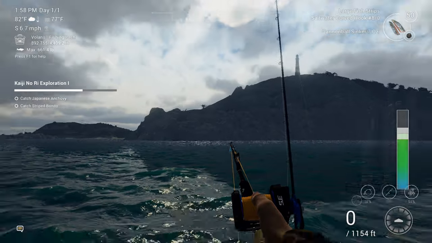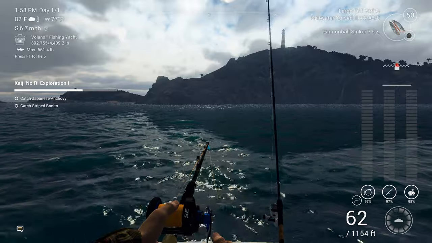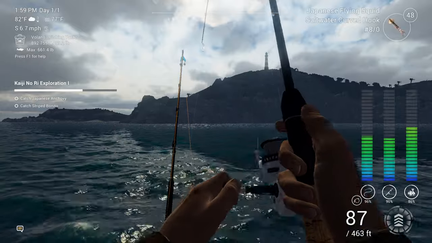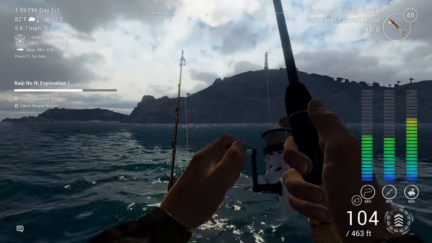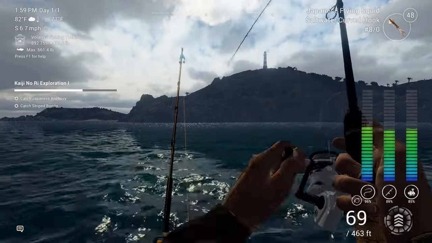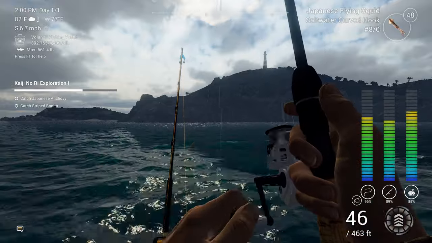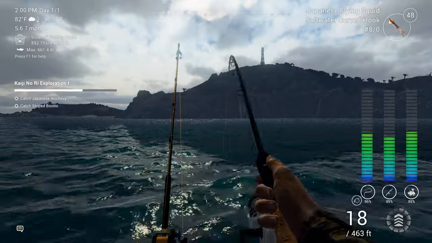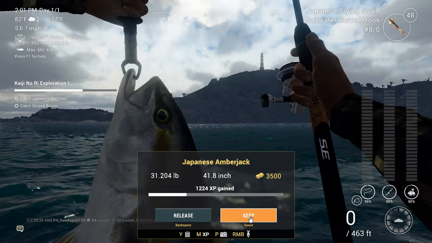Of course, I don't even know if this is where they're found. They're not an exceptionally huge fish, I believe. And I do believe we have something on our second rod here. Without a doubt. At that time, I saw it. Yeah, the Japanese flying squid is a pretty good bait. Oh my gosh, I got another one here. Japanese amberjack, regular size.